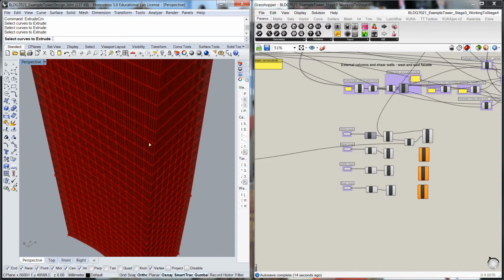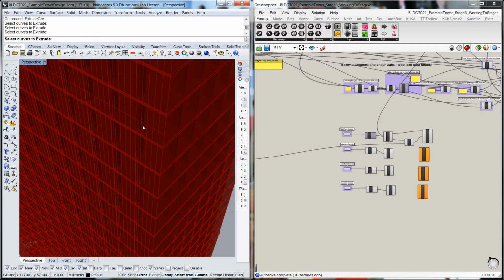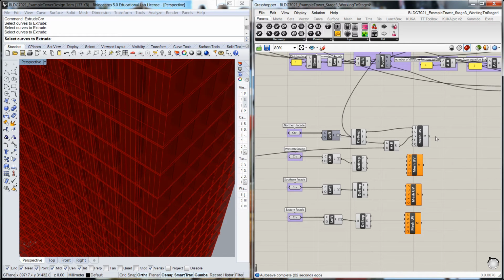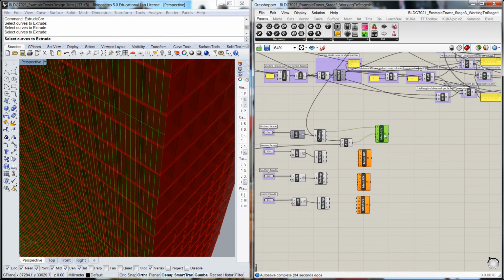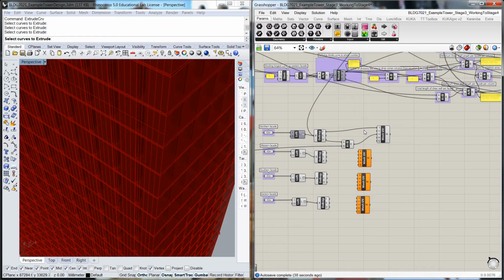Okay, so what we've got here is the surface over the whole thing, and so what it's actually doing, the number of U values is 5, which is corresponding to these here. So in fact what we're going to have to do is put in a U value equivalent to the number of floors minus 1, because we know if we do one too many, then it's kind of like the columns all over again.